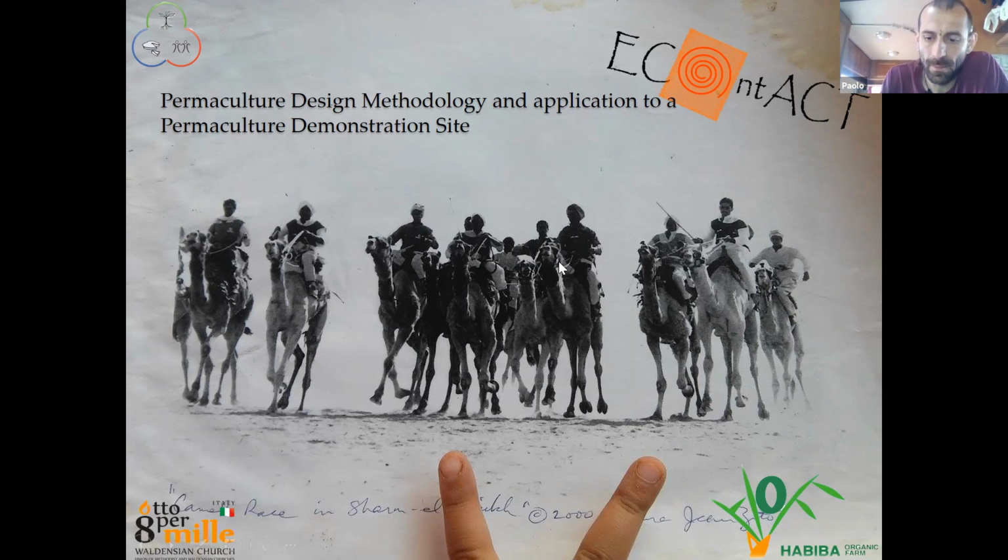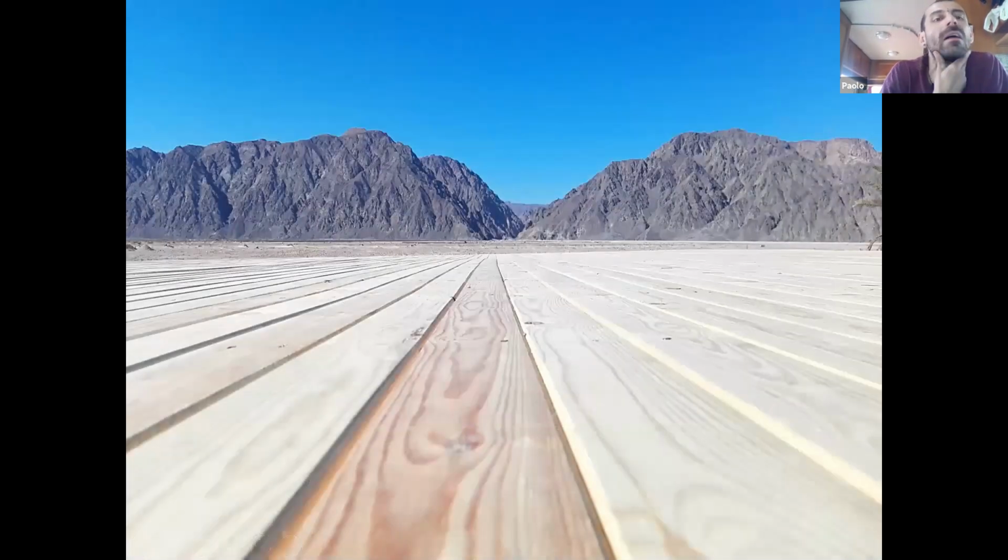This is the landscape that I had in front of me for about 4 years. This is the time lapse that was required to support the project. This is a beautiful picture that I got from the roof of a building that is a learning center, which I will speak about later.